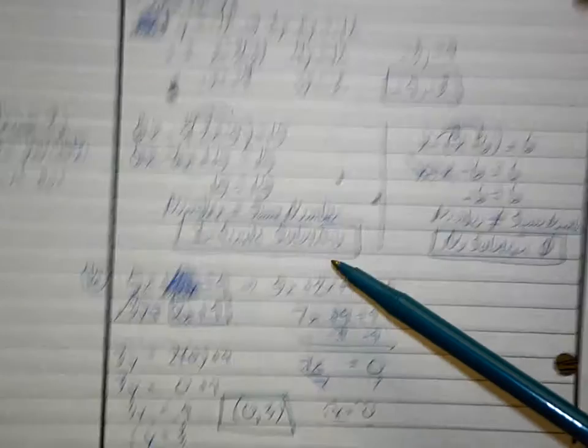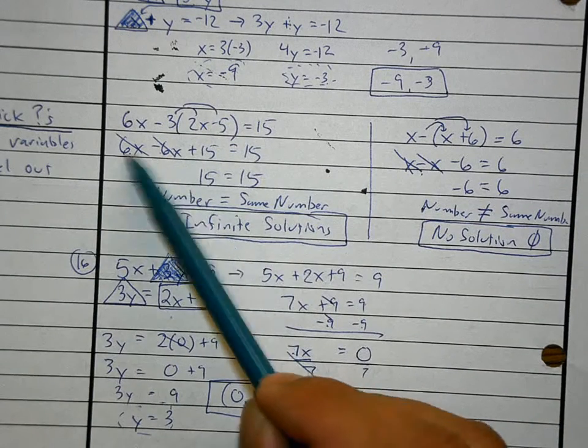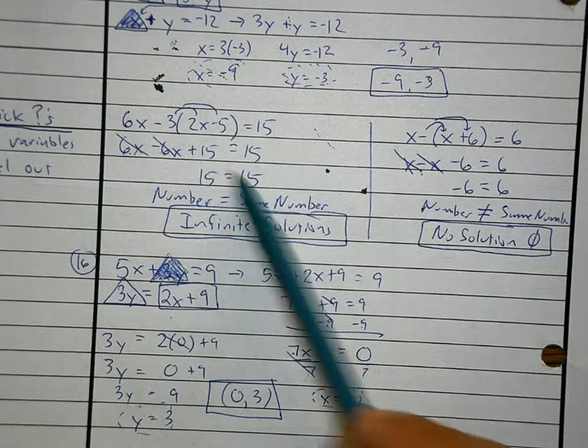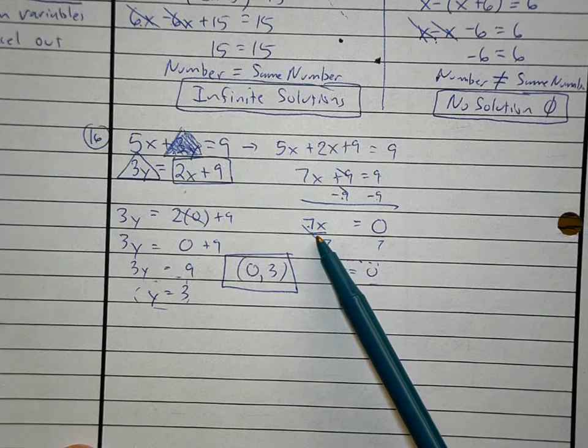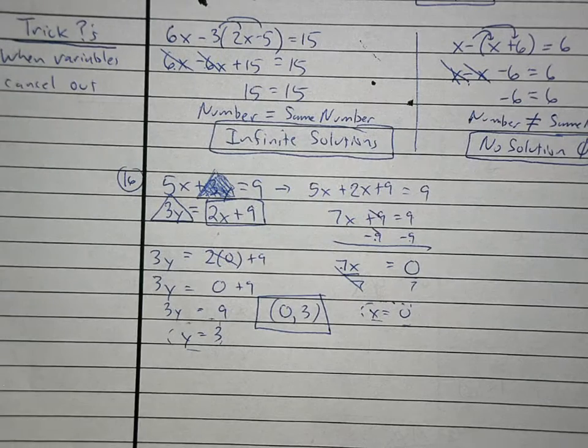The ones that are infinite solutions and no solutions are the ones that the variables go away and you have a number equals a number. Notice that there's no x anymore. Here we had x's still. There we had no more x's and we had to look at the numbers. Okay, so that is it for our notes today.